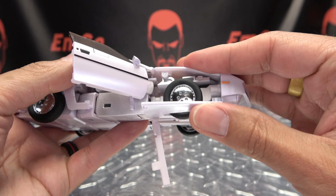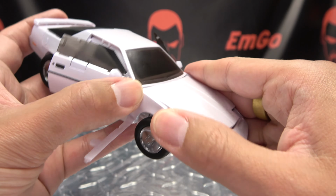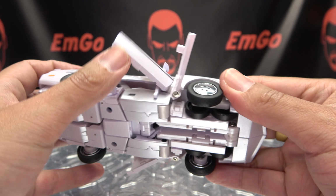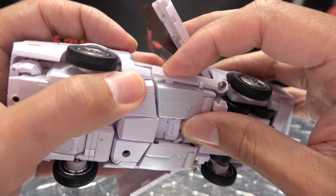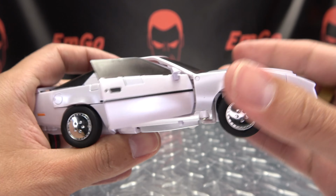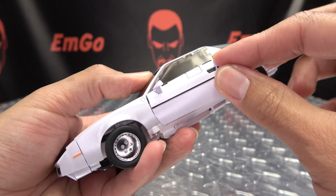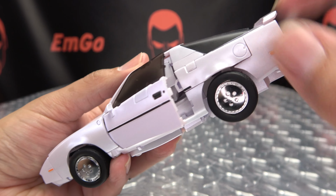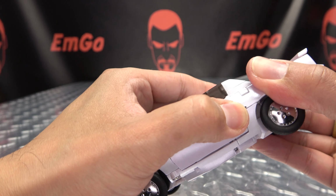Same thing on the other side. Just bring that up. Make sure that post and that port connect. Bring that back and tab that in. Get that lined up so that it all lines up. Then you just take the doors. You slide them forward. There's a little tab slot connection that happens right there. Let's get that lined up. Pop it in.